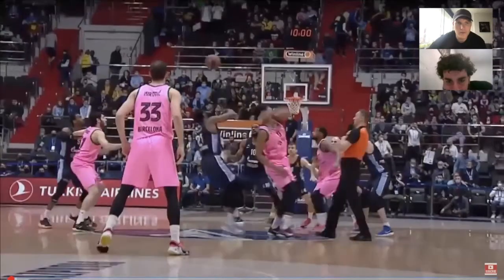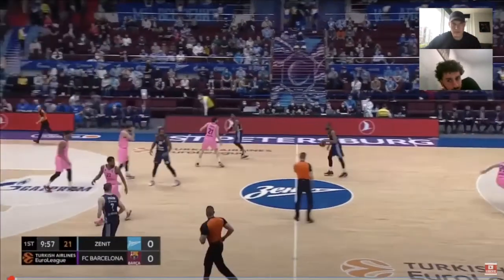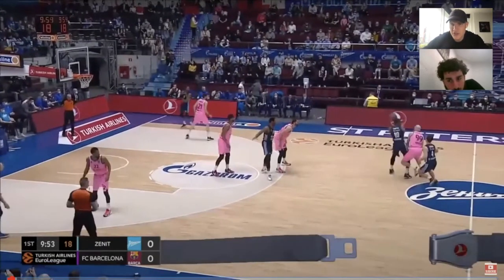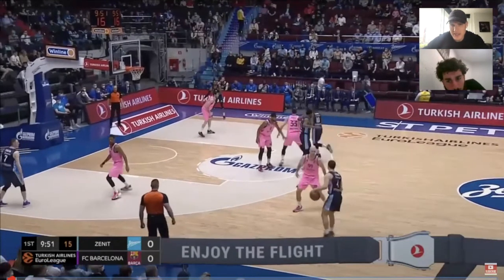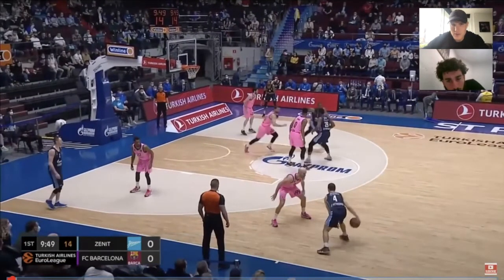Yeah, we'll break it down. You see the ball pressure, the point guard? You see this, he gambled a little bit right there, but this is what I want you to do over the course of the game, and this is why you need to condition, because little plays like that, little expenditures of energy over the course of the game, they add up to big things, right?